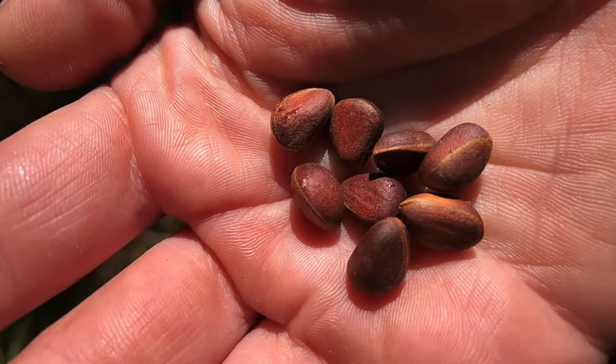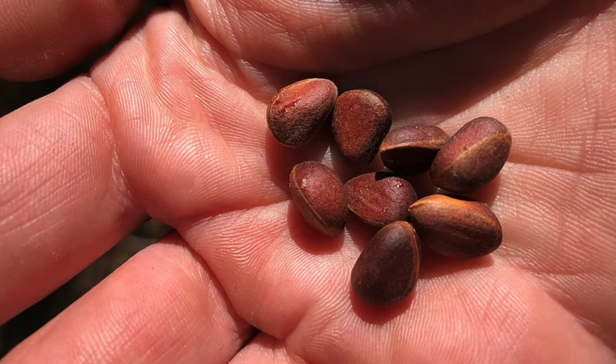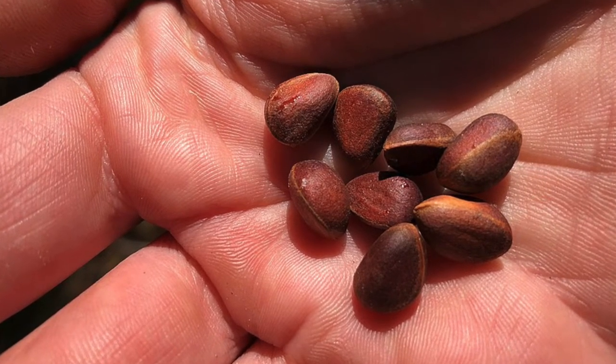The love story with the whitebark pine goes deeper than some of our furrier animal relatives. Humans have actually also eaten whitebark pine seeds for thousands of years. Many of the indigenous peoples who lived in whitebark pine habitats across western North America historically have eaten these seeds in great abundance. They store really well, and to this day many peoples continue to collect those seeds as part of their cultural heritage.